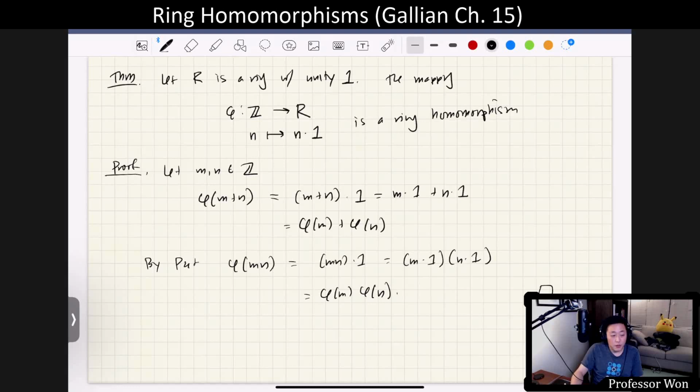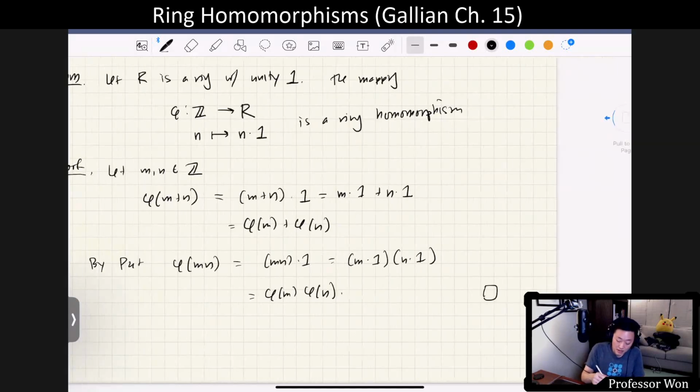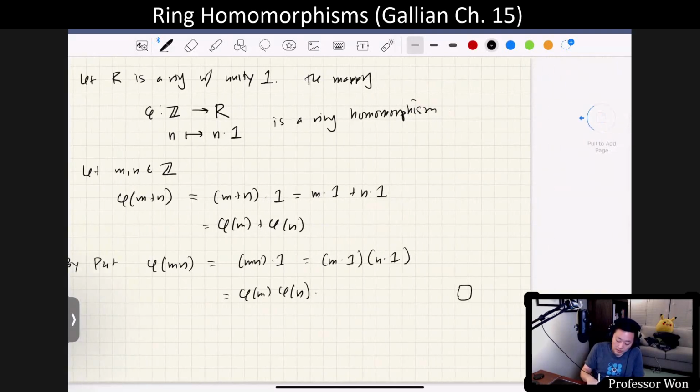Okay, and then as I said, a corollary to this theorem is something that you've sort of already seen or maybe already expect, which is depending on the characteristic of your ring, you either get a copy of the integers sitting inside of your ring, or you get a copy of Zn sitting inside as a subring. And you used this fact in your problem set. Let's call this corollary.